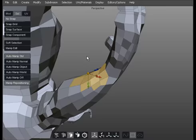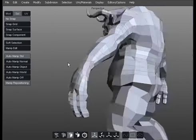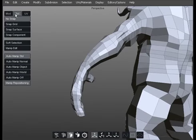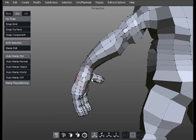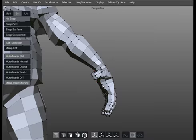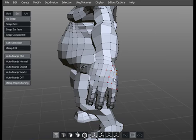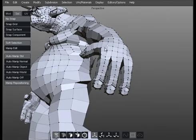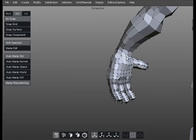You can see I'm all over the place with this model at the moment, so I'm upside down and everywhere, which is good because I'm looking at it from all angles. The hand's way too thin here now, so we'll go back to soft selection and we'll just give some real volume back to this hand. As I always say, one of my favourite tools, soft selection, gives you the power to really shape your creation, pull it and push it and coerce it into the shapes that you need it to get to. It's not too bad now.